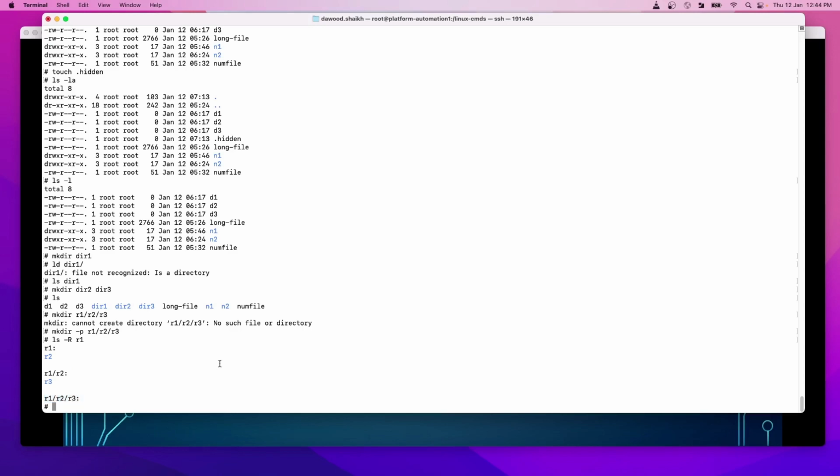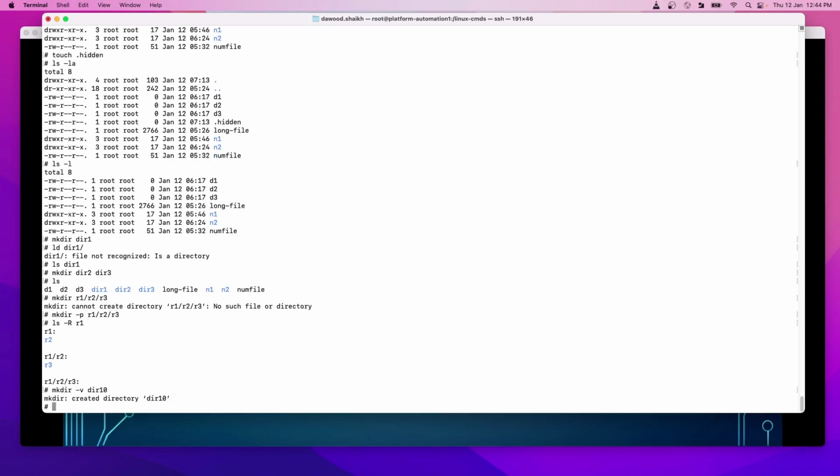Then the other option to use with this is -v, which is verbose mode. So it would give you the details on the screen itself, say dir10. So it gave you: mkdir created directory this.